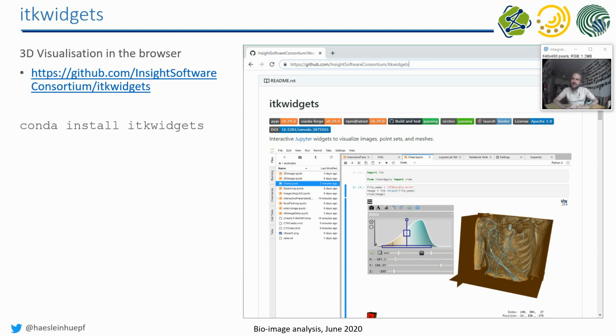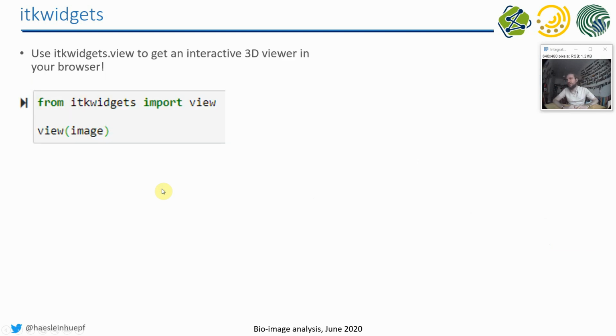And then the ITK developers, I think it's a very recent development, came up with ITK widgets. And here you see already, this is a Jupyter notebook. So on their website, you see a Jupyter notebook, which is visualizing a three-dimensional dataset in the browser, which is pretty cool. But I must also mention it's under development. So it's not a fully featured software, which has a history of 30 years like ImageJ. This is a thing which is under development, which is cool, which is also nice and easy to use, but it may change in the future.